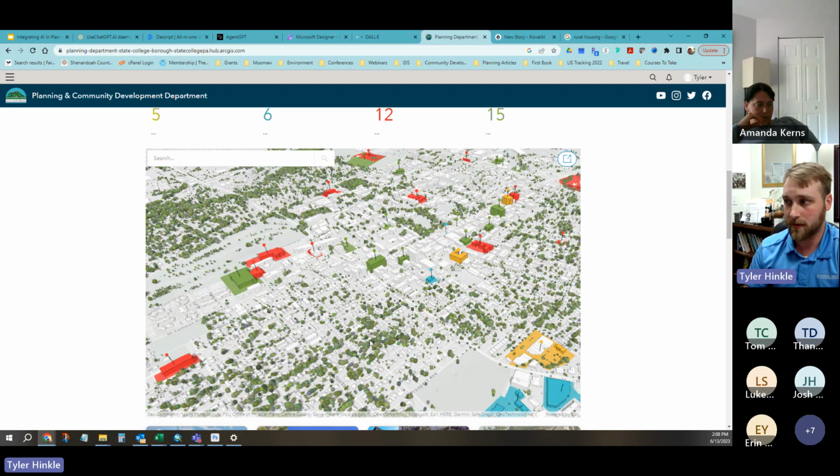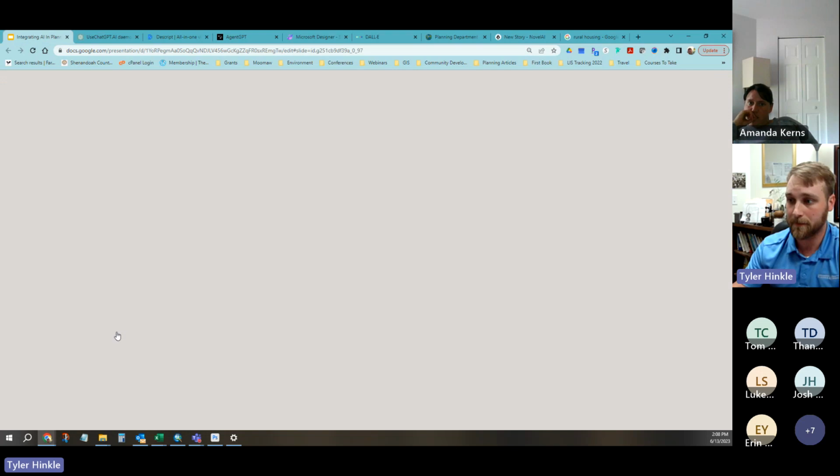There's also a really integrative dashboard that allows you to plan with scenarios based on certain projections or certain areas that you want to hit, be it population or water demand or other aspects like that.